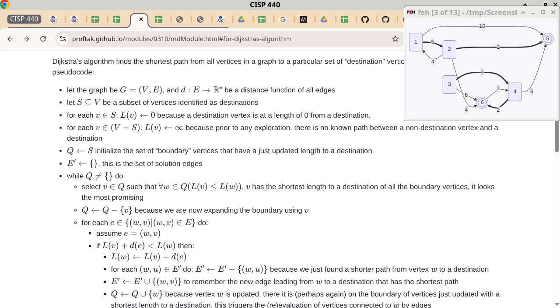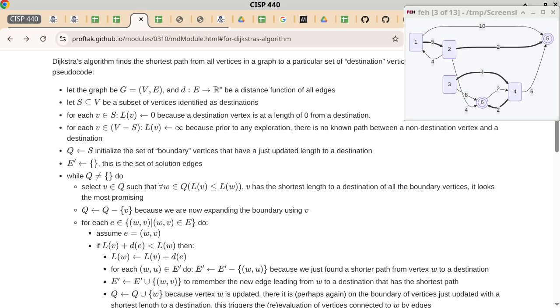Okay. We also define the D, which in this case is clearly a function where the set E is the domain, and the set of non-negative real numbers is the codomain. So are we okay with that? Okay, that's exactly what we have defined so far. We also have a set S, which is a subset of V, where it contains all the destinations. In this particular example, S would have two members. One member is 5 and the other member is 6. So are we clear on set S being the set of all the destinations?